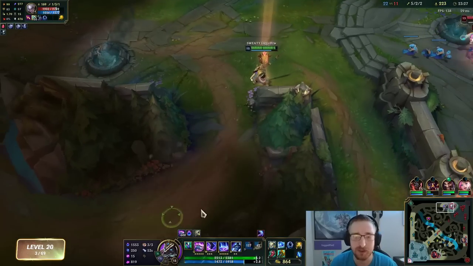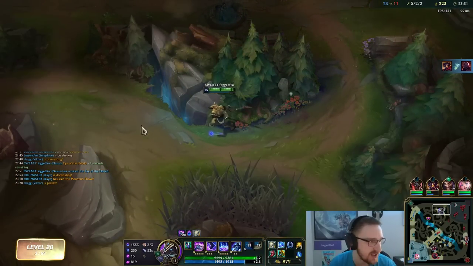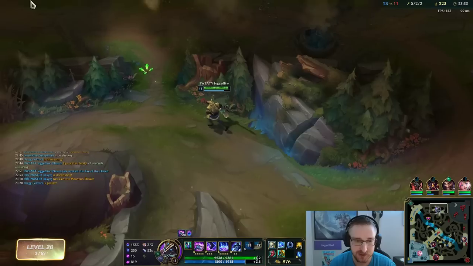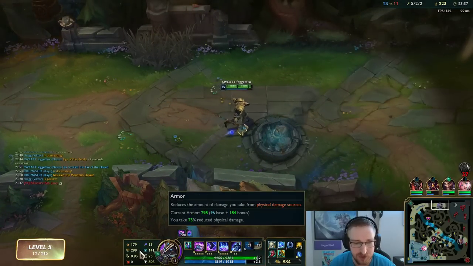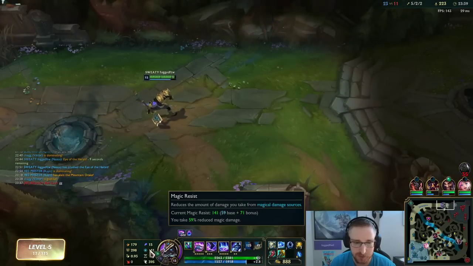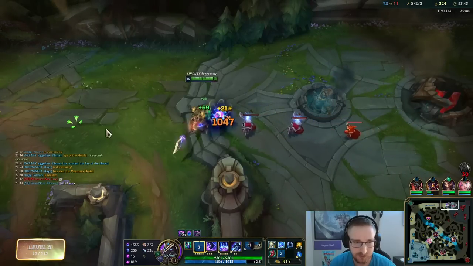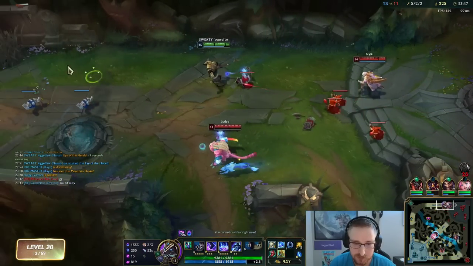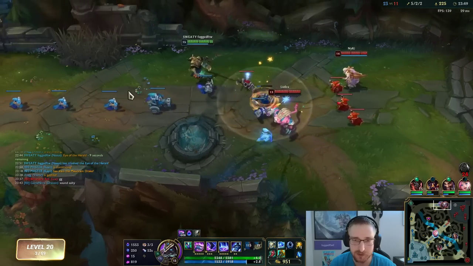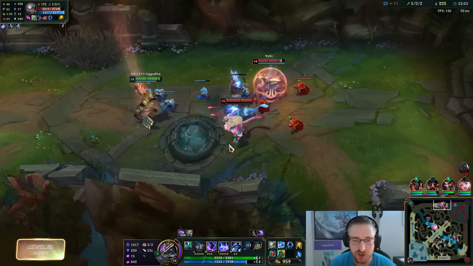I don't think they really want to fight me. I have a 433 HP shield, which gets increased by about 400 when I ult. So it's like an 800 HP shield, on top of just having so much resist. 300 armor, almost 150 MR. Come on, bruh. I need to show him what a Q looks like.